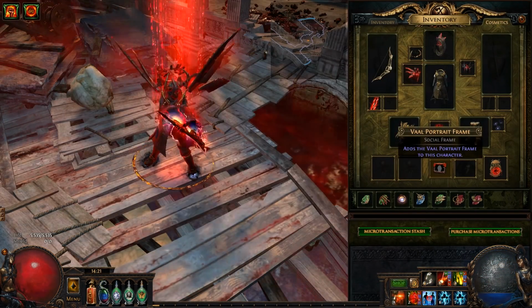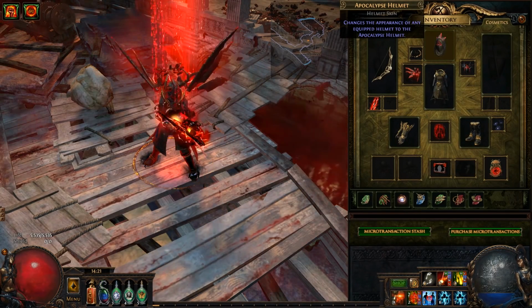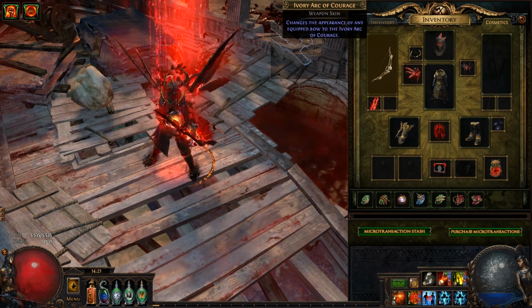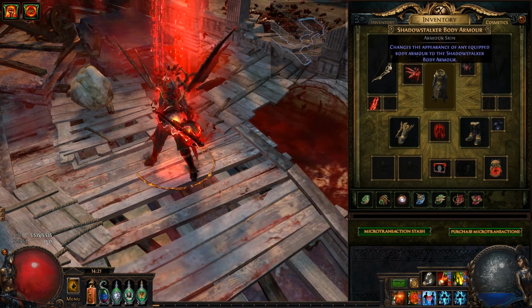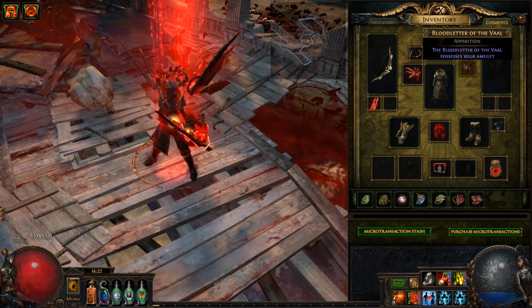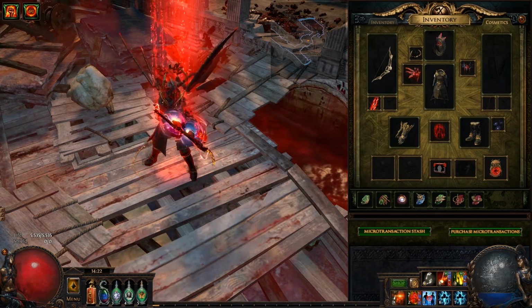Oh, and if you're wondering about my MTX combo here, here's what I'm using. The Apocalypse Helmet with Wasteland Horns, Automaton Wings, the Ivory Arc of Courage, Automaton Weapon Effect, then Shadow Stalker Body Armor, Gloves, and Boots, the Automaton Character Effect, some old Blood Letter of the Vaal, and that's pretty much it. It looks dope, I love it.